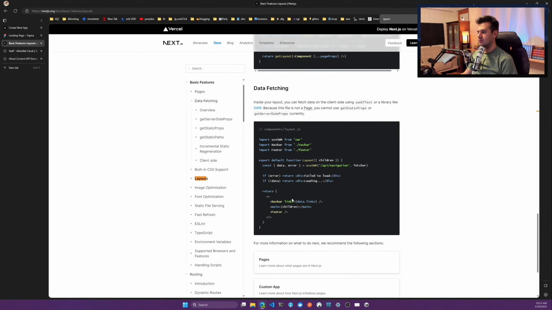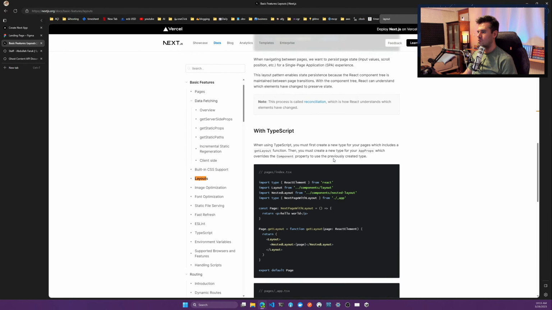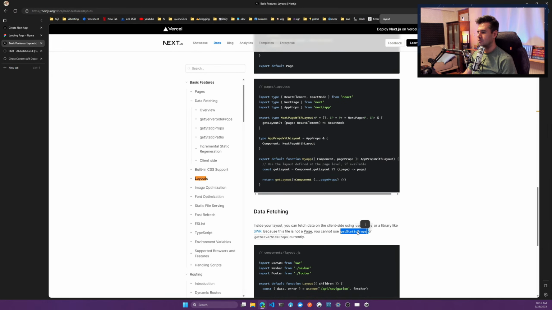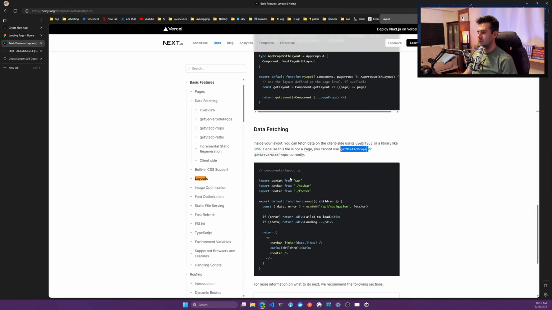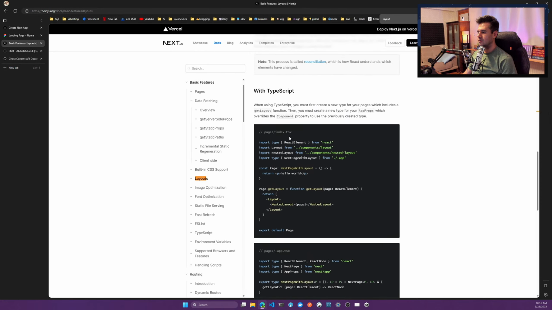Navbar, main, footer. Okay, you need to do it using SSR. You cannot use getStaticProps because this is a component. If it is on the page, we can do it. You must first create a new type for your pages, which includes a get layout function.